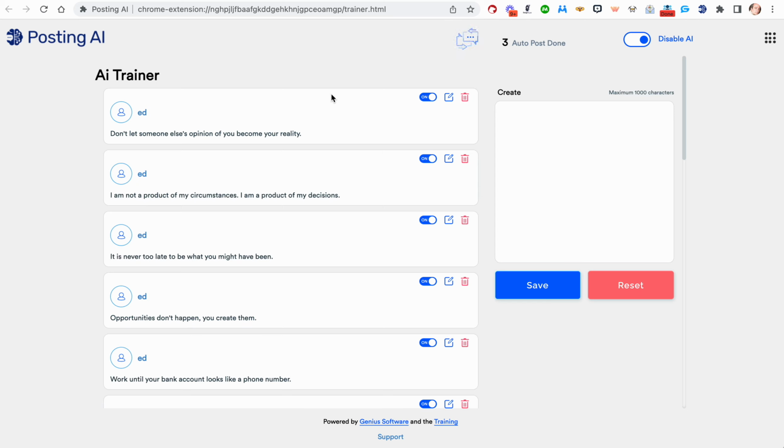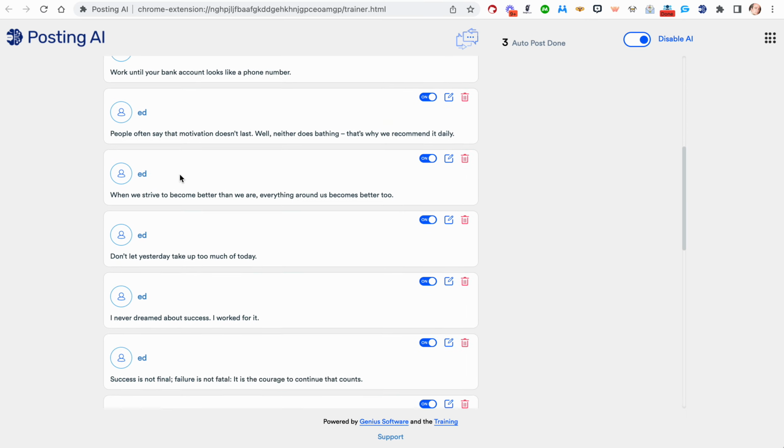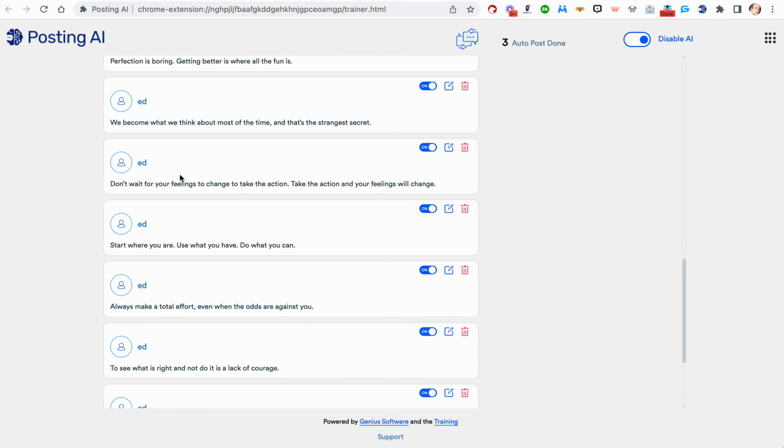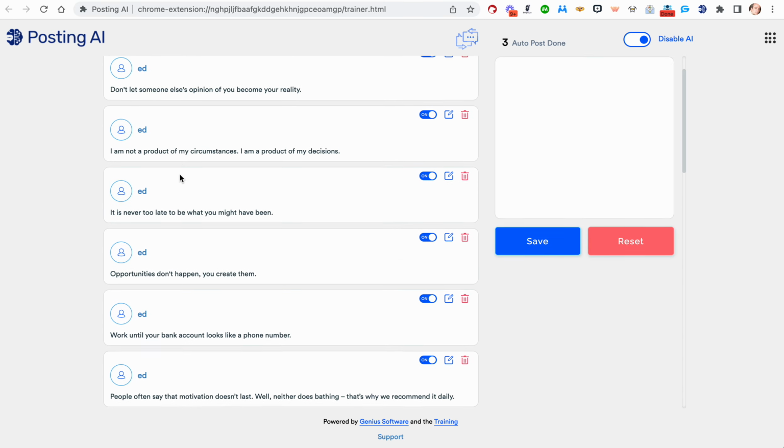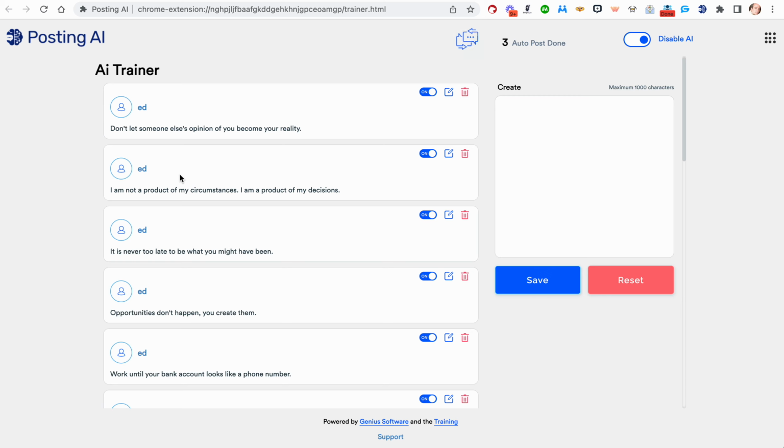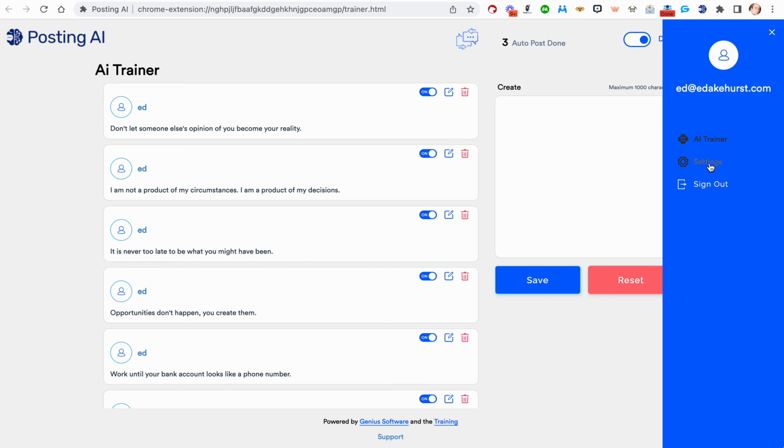So while we're waiting for that to happen, let's take a look at how this works. There's a trainer page here where you put examples of things that you would like, if this was something it generated, so that it can get a feel for what it is you're trying to generate. And in the settings page, which I'm not going to go to because it's got my keys and things like that on it, you can add your keys for OpenAI. I'll talk about that in a moment. You can set the timer. I have the auto post timer set for 2 minutes, but turned off. It's not going to auto post, but it will generate new posts every 2 minutes.